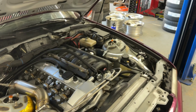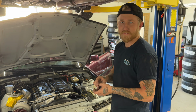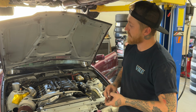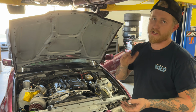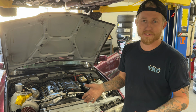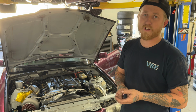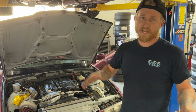Want to give like a 10-second rundown of what you got going on? Yeah, so it's pretty much a bone stock M52 B28, like 174,000 miles on it. Pretty darn healthy, using a Pulsar G3660 turbo, a Jack Spania / RSI / whoever else copies the same turbo manifold, and then everything else is custom. We're using a Pulsar 45mm wastegate, Pulsar blow-off valve, Pulsar intercooler. It was a big old package deal.